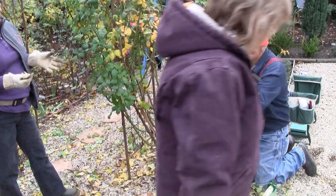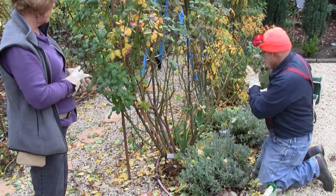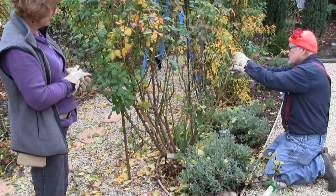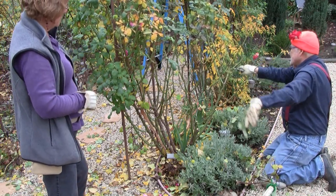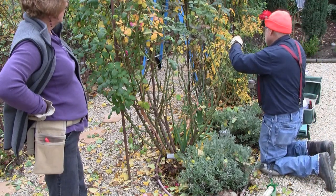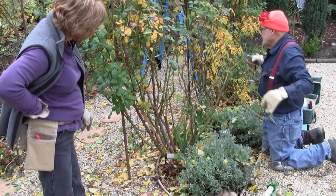And it blocks the growth, where the water comes up the plant on the xylem, right? Or kills the whole tip of the cane. Yeah, it continues down the cane, and then eventually just kills that cane. I'm leaving this a little bit higher because Linda wanted this rose higher.